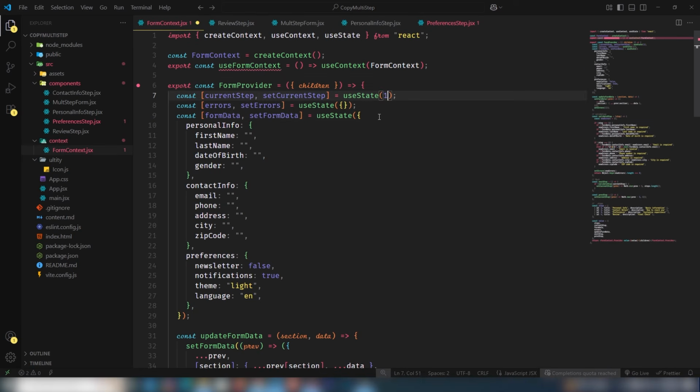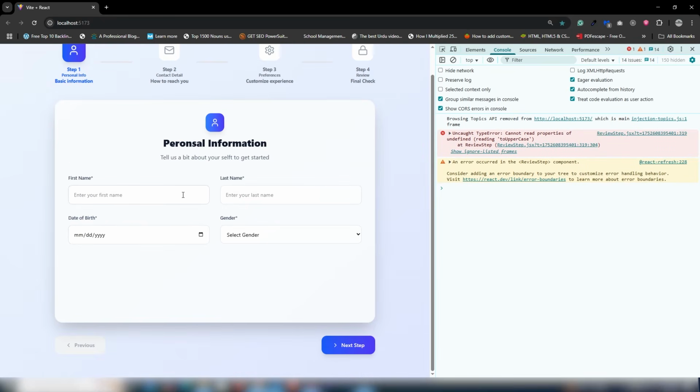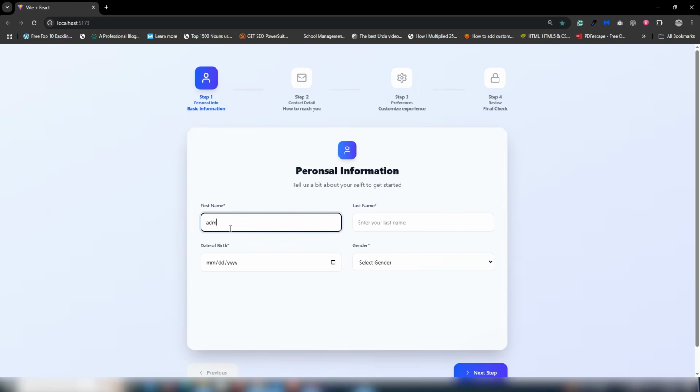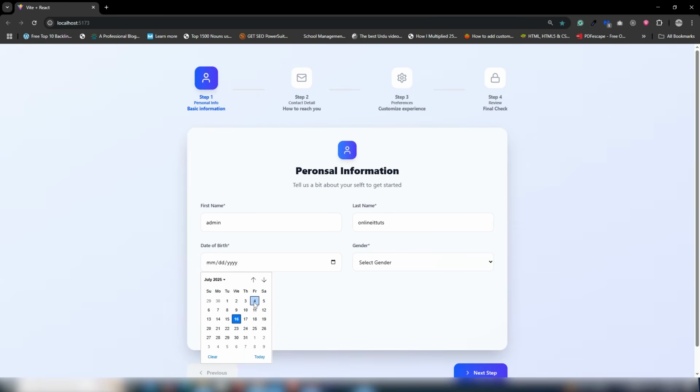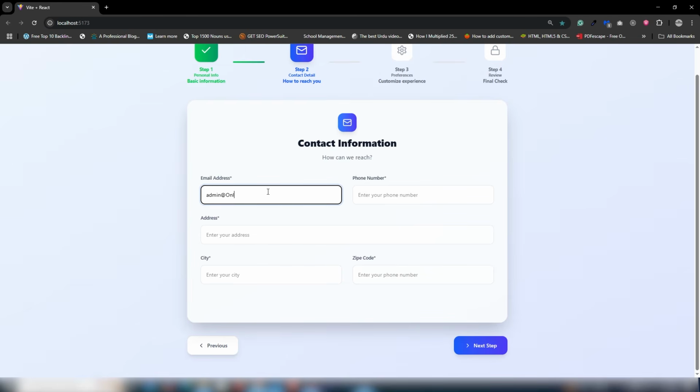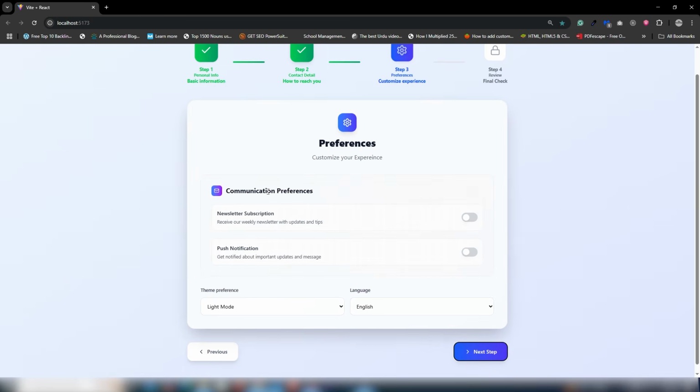Right, cool. So let's try to execute the project, and I'm gonna move on there. The first one, let's see what you will get. Close that, right? Admin 2, and I'm gonna add the date of birth, should be like this, gender male, move on to the next. And the first, I'm going to enable that and select the dark mode, language is Spanish, select next.